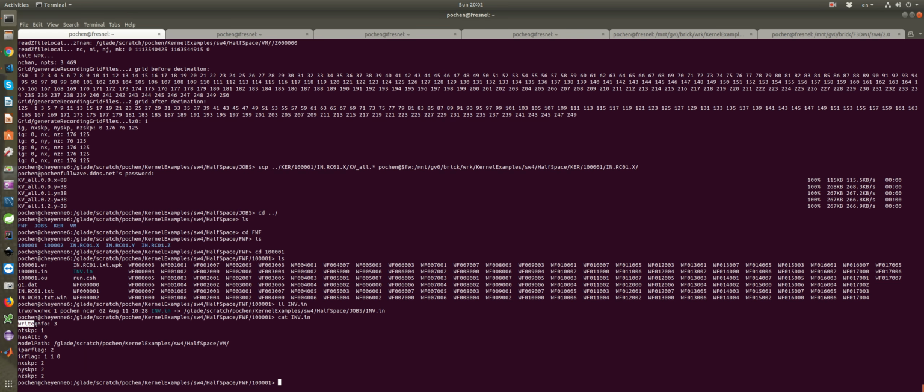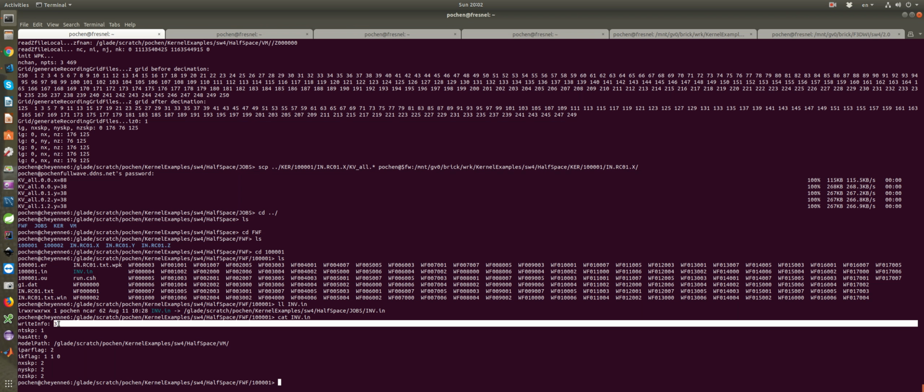Write info can have 4 different values: 0, 1, 2, or 3, right? So if write info equals 0, then it's just gonna run SW4 without any kind of output that's gonna be used by inversions. It's just a normal SW4 wave propagation simulation.